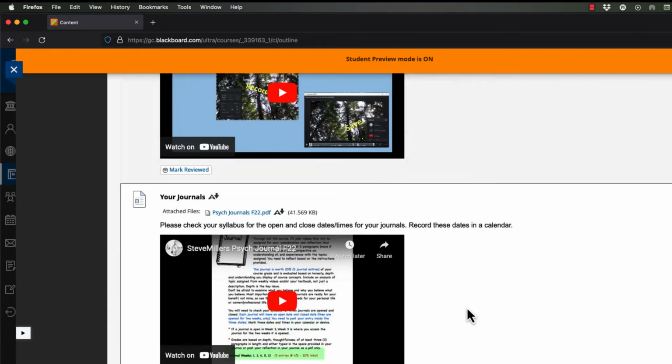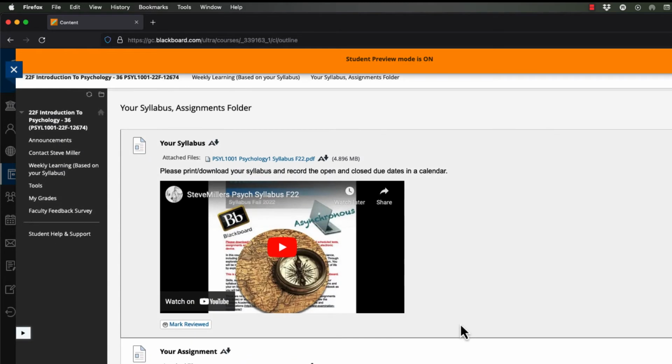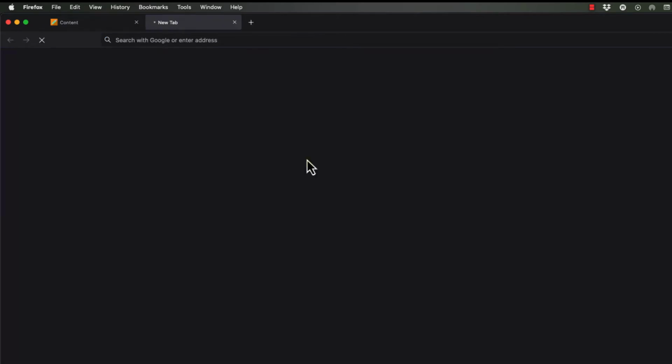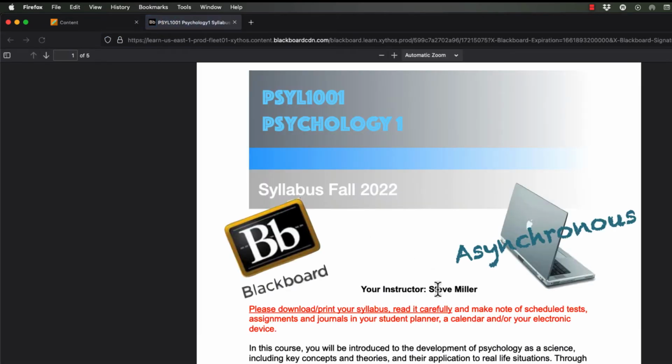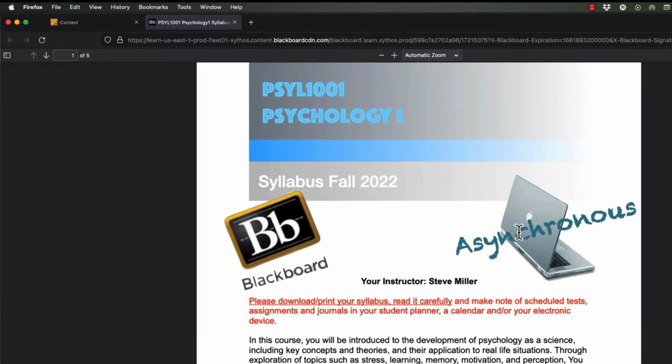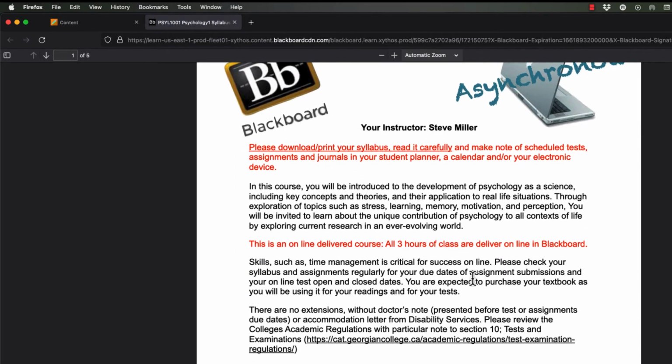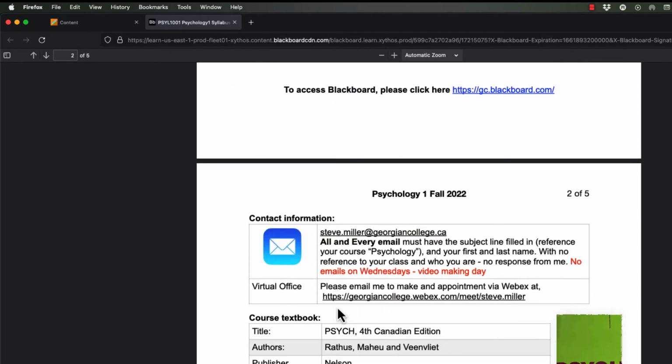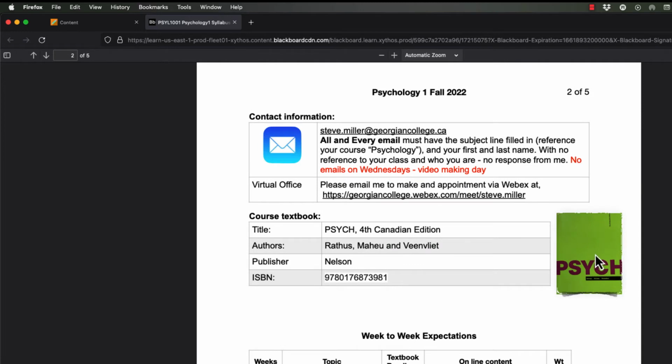So if you click on the PDF, it'll open it in a separate window, and there's your syllabus, reminding us it's asynchronous. A little bit about the course, but also there's your textbook, and yes, the textbook is required. That's an important element because it's going to be useful for you.